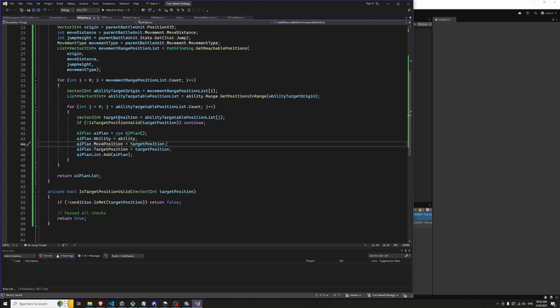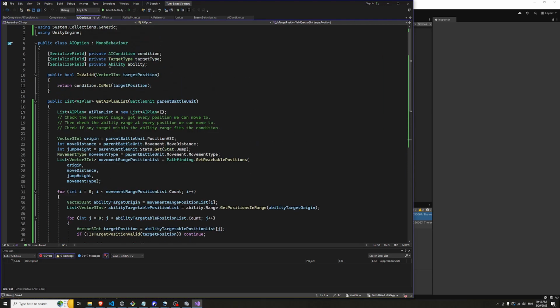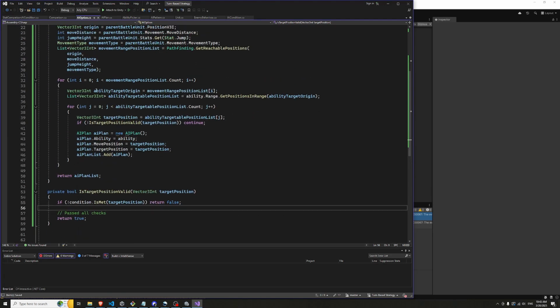So this is an AI option. So I guess this is a good thing having this set up the way it is with a position, because if the condition is if I'm surrounded by 3 enemies, then this will check each movement position to find out if there is a spot where it can move where it will be surrounded by 3 enemies.